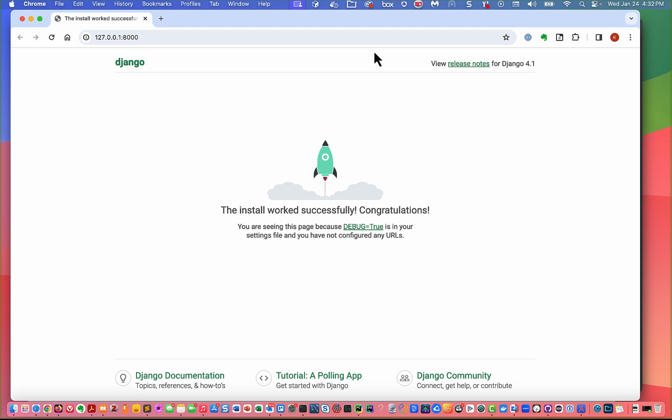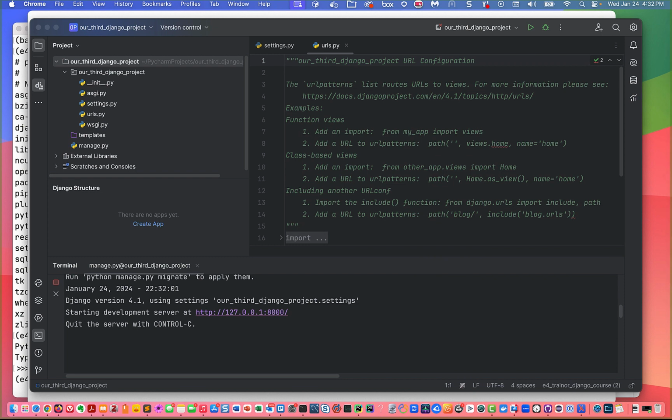Okay, and this is a really easy way to do it. The only thing that you can't do is if you want this configuration directory to be named something different from your overall project. I don't know of an easy way to do that in PyCharm. I'm going to show you how to create projects at the command line in just a second. So that's how to do it with PyCharm.